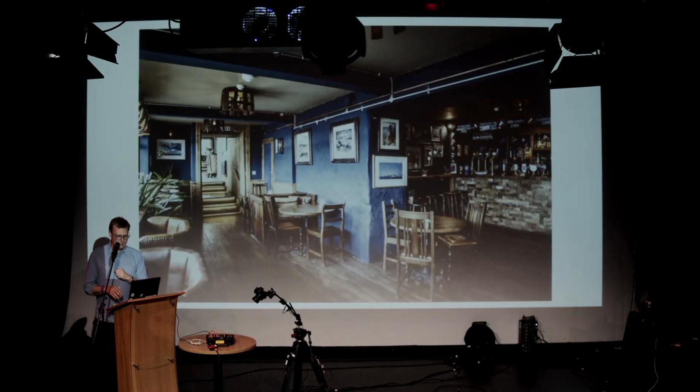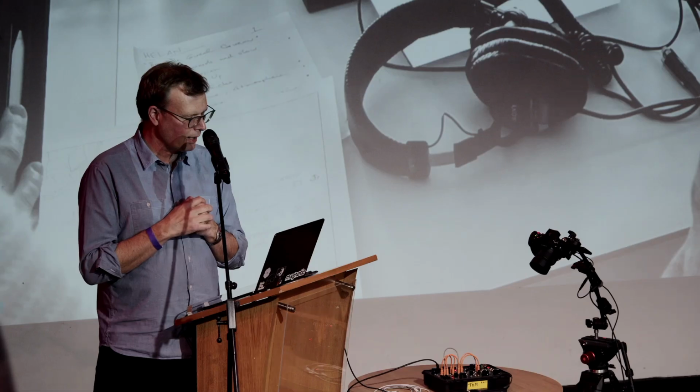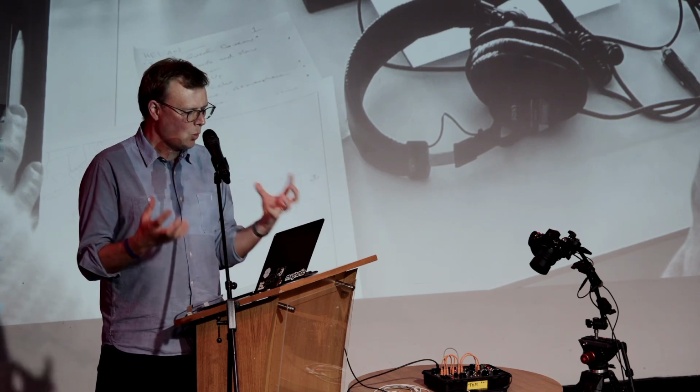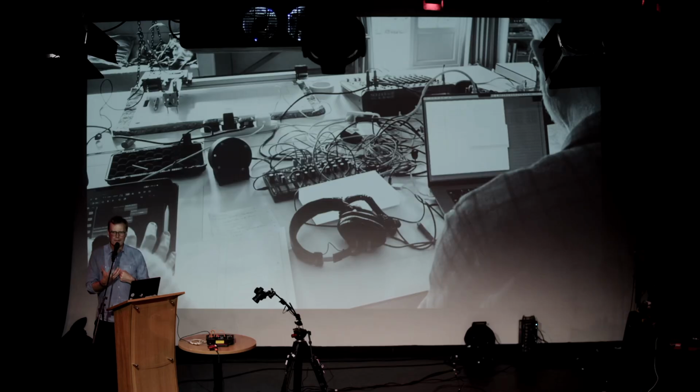I met the guy in this nice pub in Falmouth, started to plan the event, and we started imagining, looking forward to the event and thinking, we're going to have these people, we're going to be in this big house, but what are they going to use? What are they going to be using to make sound? What's the idea going to be? And so this mysterious white box in the middle, where we didn't know quite what was going to go, I started thinking, well, I could design a thing that people could use for this.